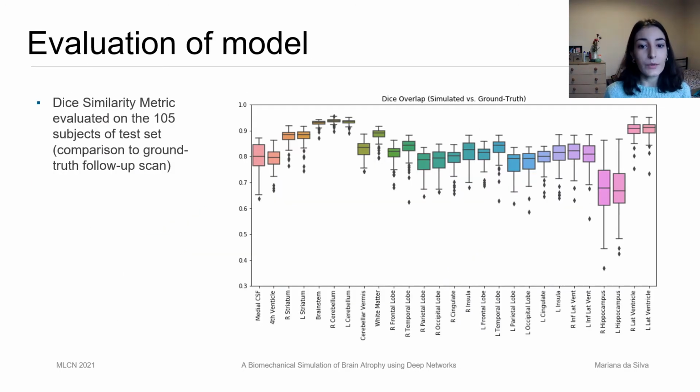We evaluate the full model by comparing again the simulated and ground truth images on the test set, but this time using the estimated atrophy from the MLP. We report high dice overlap for regions such as the ventricles, white matter, and temporal cortex. In smaller regions, such as the hippocampus, we see slightly lower scores for some subjects, which might happen due to the larger regions being the driving force of the training, which is something that we aim to address in future work to improve this.